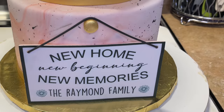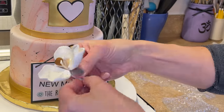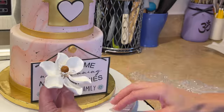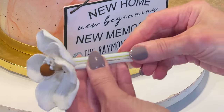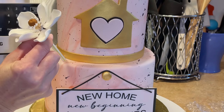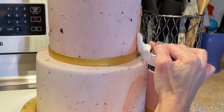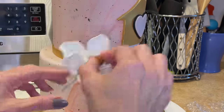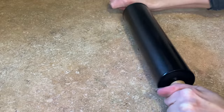It's hanging a bit too much so I thread it through a little more so the string looks tight. Now I feel like this needs a flower — this is a poppy anemone (I think that's how you say it), and I get it on Amazon — I'll link it below. I just have to fix the petals and fix the center. I cut a straw a little longer, slide it on there, stick it into the cake, then push it down with another straw so I can set the flower in place.